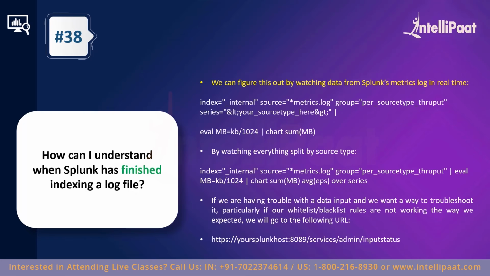So by watching all the details in the particular log, you can check the split by source type. Let's say you're having trouble with the data input and you want to troubleshoot it all the way: you can check your whitelist or blacklist rules to see if they're working the way they should. To do that, you have to go to Splunk, Settings, Services, Admins, and Input Status. Here you can check if there is any sort of trouble with the data input. And by watching how everything splits by the data source individually, you can understand if it has finished indexing a log file or not.